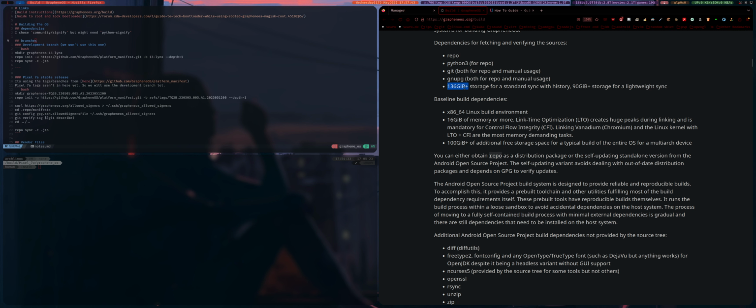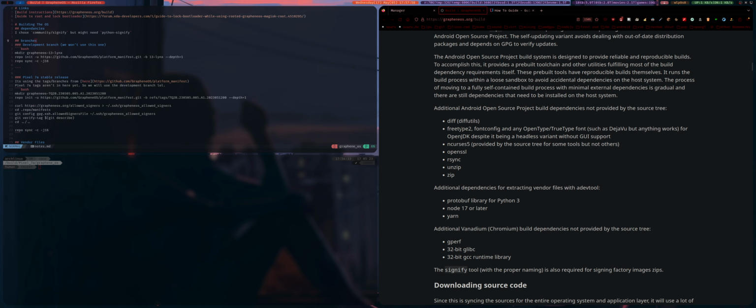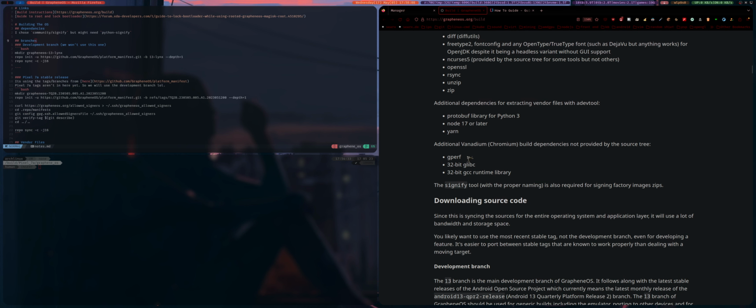It takes up way more than 136 gigabytes. Trust me on that. There are some more things that you can download here, but most of them come mostly pre-installed with your OS, so that's fine.